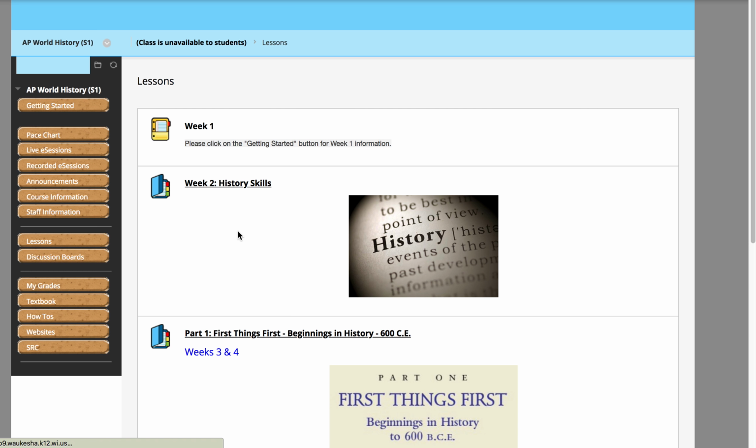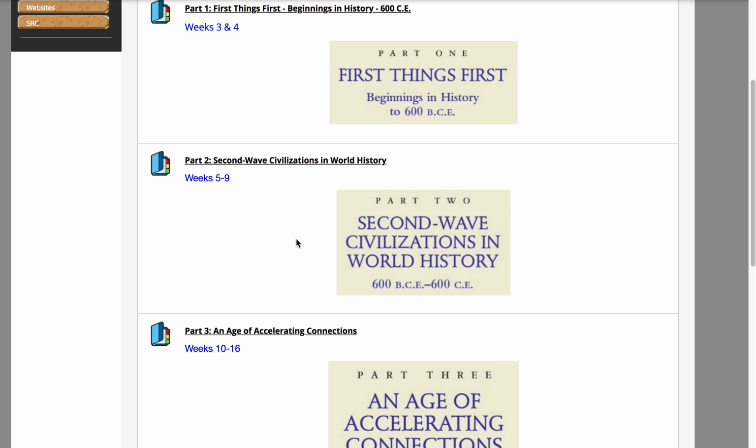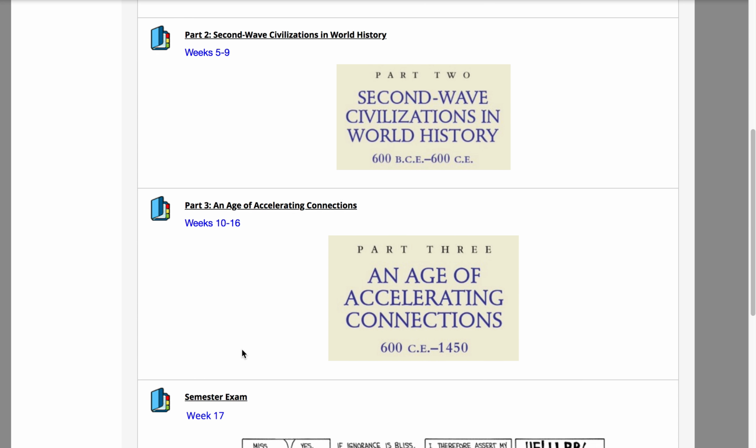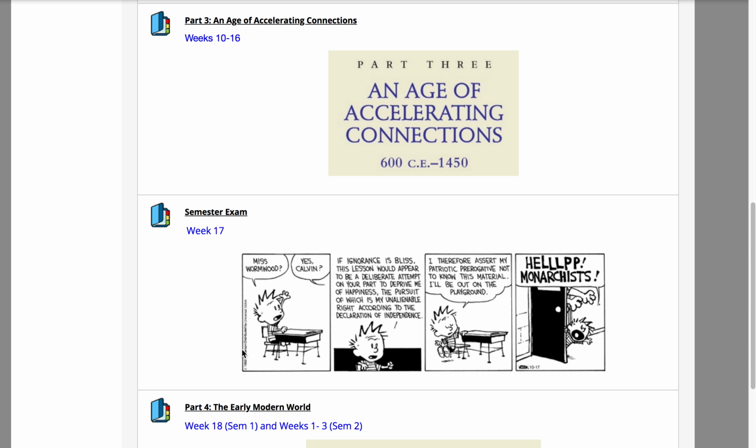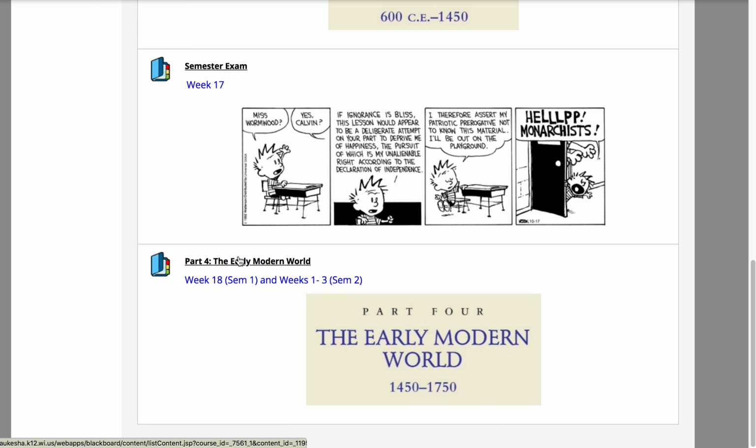You can see under the Lessons button that it is organized into parts, so those are the time periods essentially for world history, and the weeks are listed under there as well, just to help you easily navigate and quickly find things that you're looking for. You can see that at the end of the semester we will actually start part 4 during the last week, and that's because we need to move through the material a little bit more quickly to make sure that we finish early, because that AP exam is in May. So we don't get the full school year to do everything, so we need to kind of fast forward just a little bit.